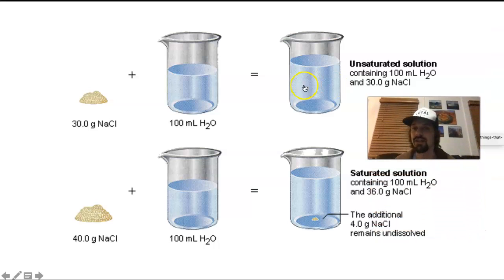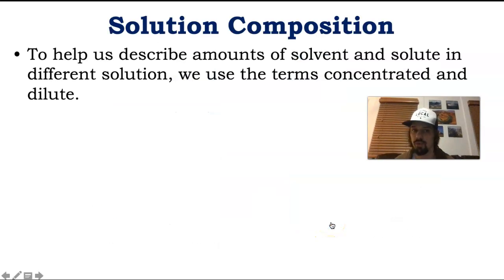Just by looking at it. An unsaturated solution looks like all the solute is dissolved. In a saturated solution, you start to see whatever's being dissolved pile up on the bottom. And the more salt I add, if I'm at my saturation point, the more is going to pile up because I can't dissolve any more.